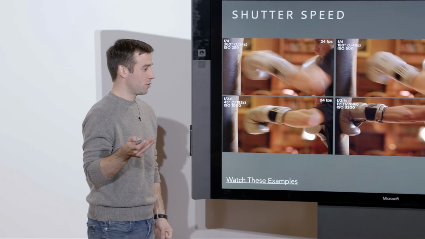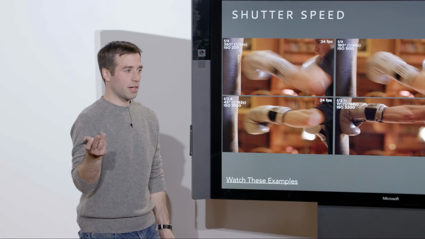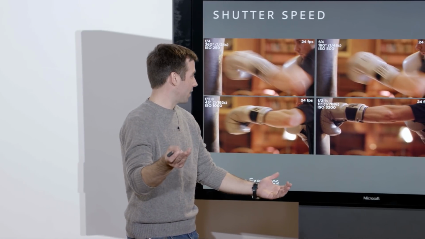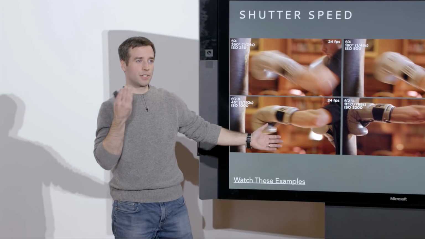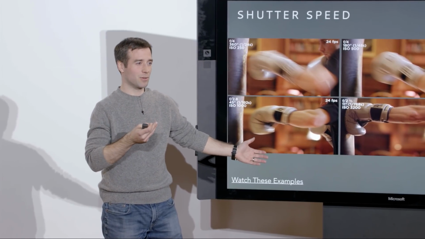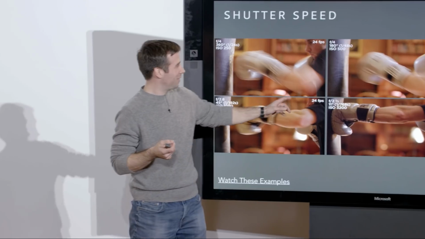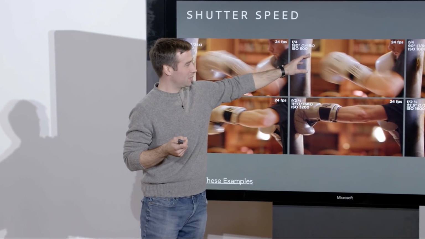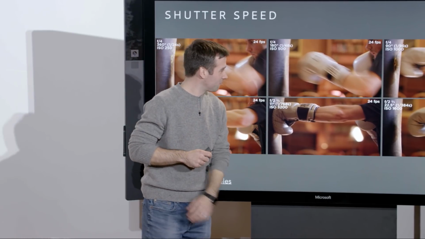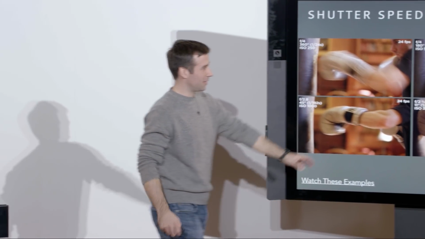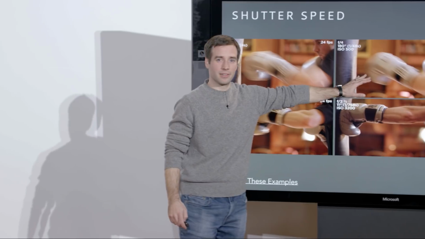So if you're going out to shoot a video of somebody just casually walking down the street and your subject is walking, which would you choose? Which are we kind of conditioned to seeing? I've already given the answer away, but this one, the 1/48th of a second shutter speed if we're shooting at 24 frames per second, right? So this is the kind of natural motion blur we're used to seeing.